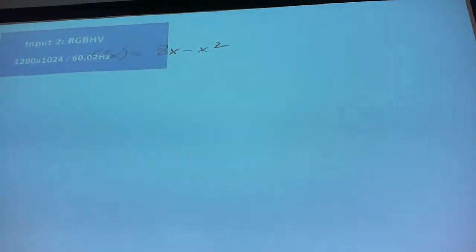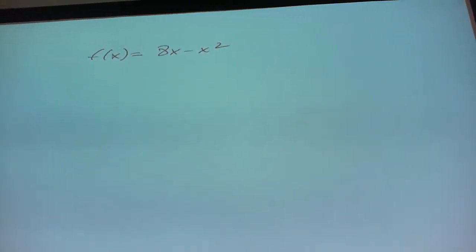I want you to go through the same steps. Take the derivative, set it equal to 0, and solve. See if there's any place the derivative is undefined. We don't have any endpoints, so we don't have to worry about that. But let's practice derivatives and algebra. I'm going to give you just a little bit of time, not a lot. This is really to see if you have it or not. You'll know pretty quickly if your derivatives are good and your algebra is good.